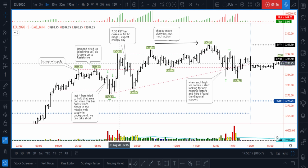And then what happens next? The next three bars try to push up, and look at the volume. It's declining volume, meaning buyers are not interested anymore in buying. But there is no trade, because of the strong move, you have to be cautious. At this stage your thought process is, okay, it broke this resistance line. If it comes back with a weak pullback to this area, I would buy, and then my target would be this one. But what happened in this bar? Is it a weak pullback? No, it came all the way up and then broke and closed above the support line. Sorry, not resistance.